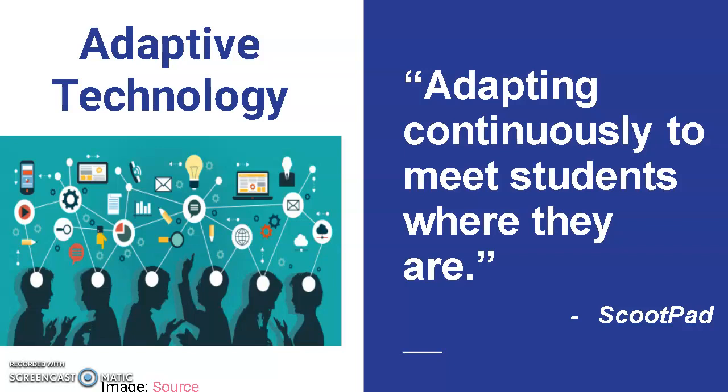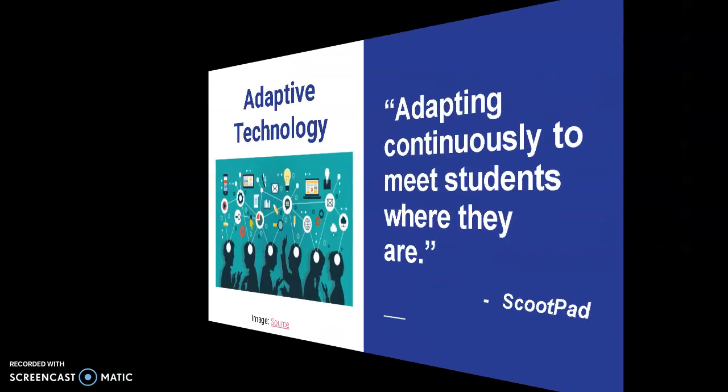So here we are. Adaptive technology, a useful tool that acknowledges that all students are not on the same level all the time. You may wonder, what does that mean? That means no matter what you teach, no matter what you say, no matter how you say it or deliver it, sometimes all the students do not understand the content. And that's okay, because now we have a great tool such as adaptive technology.